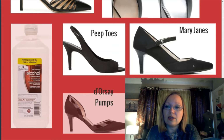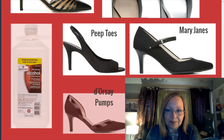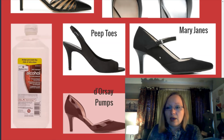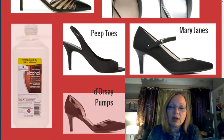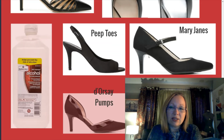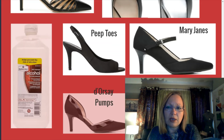Another thing, Mary Janes. This is a standard strap on a pump, and when I was younger, I had a hard time keeping my pumps on my feet, so I had to wear Mary Janes because the pumps would fall off my feet because I was always running everywhere and doing the stairs. I always had to shop for Mary Janes, and it's hard to find a pretty pair. You'll find a lot of frumpy ones with fat heels or low heels, or weird shoes that are kind of freaky deaky. But if you look hard enough, you can find a good pair of regular black pump Mary Janes.